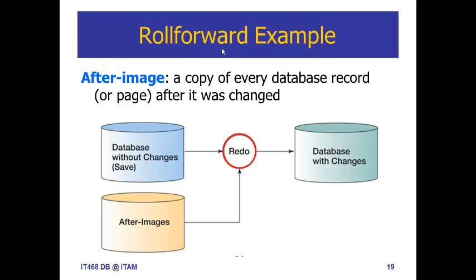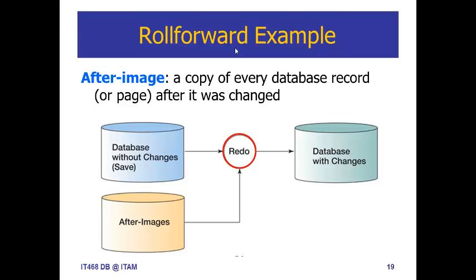Reprocessing means you're trying to reprocess all the transactions per se. Roll forward does not need to reprocess the transaction. It simply reapplies the changes made by those transactions. It's much quicker. Think about, for instance, one transaction may involve over 1,000 lines of programming code and steps and actions, and in fact, they only make one simple change to one single cell within a particular table. So reprocessing will take forever to do that, but roll forward only needs to rewrite that particular new change committed by that transaction. So that's the difference, and it's feasible with roll forward.